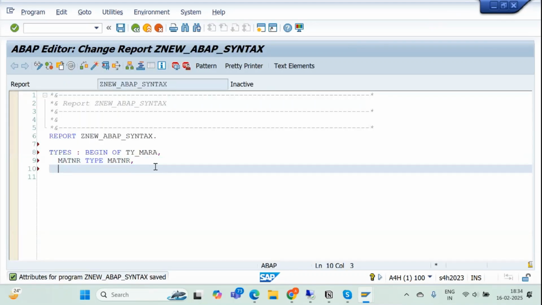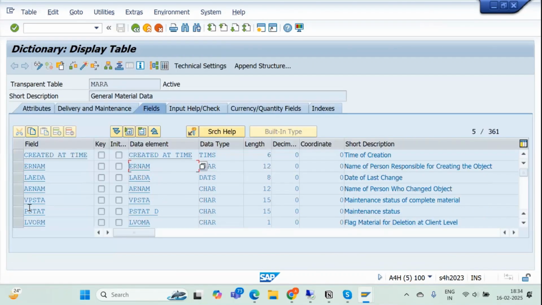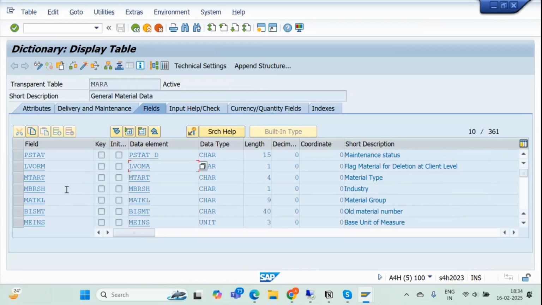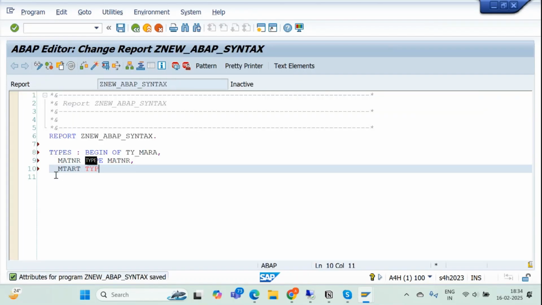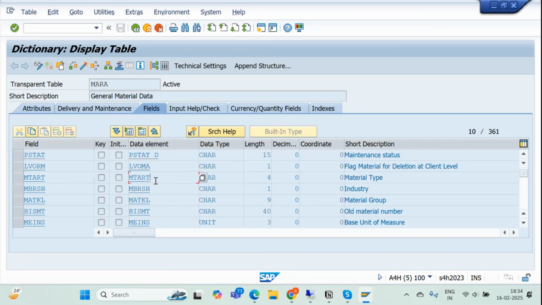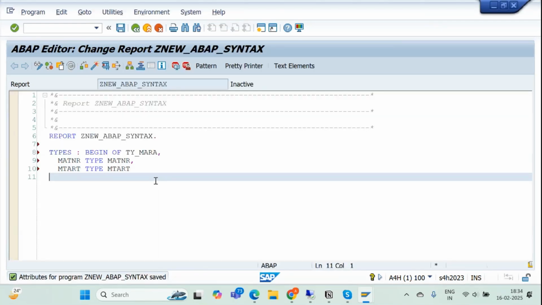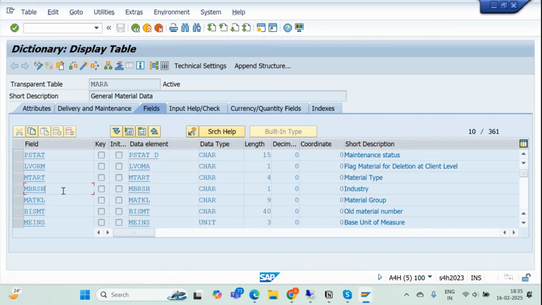Okay, then I'll go for other columns. So mtart type, it's data element mtart. Then we need to declare other things, for example mbrsh.